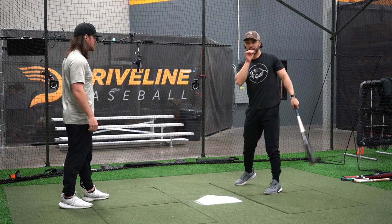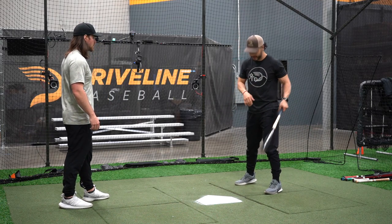Correct. So just trying to get line drives on every swing? Line drives, middle of the field. Got it, let's do it.